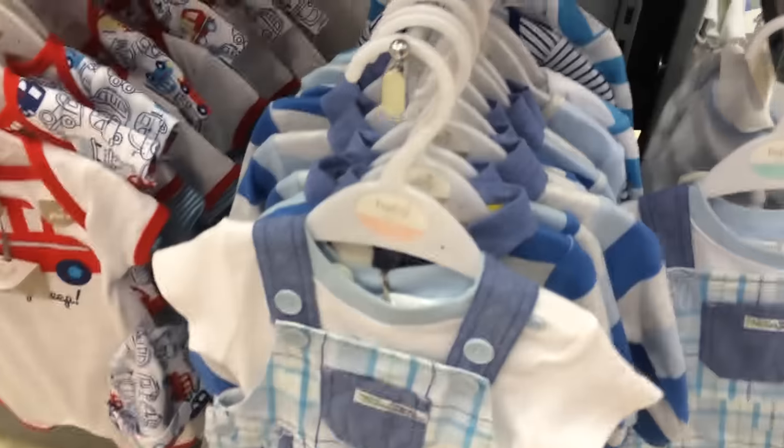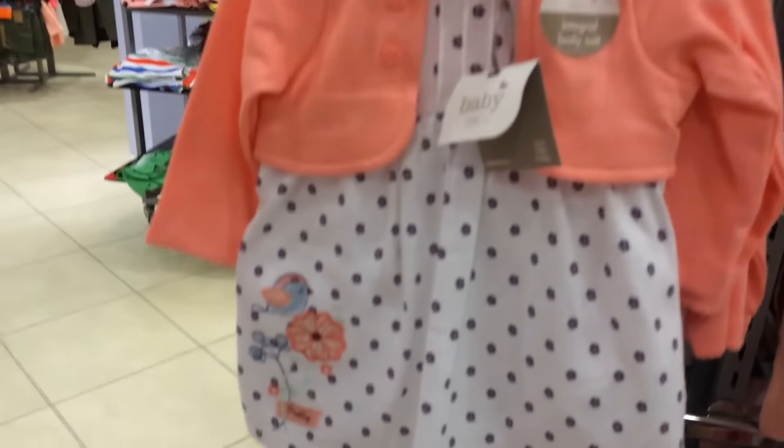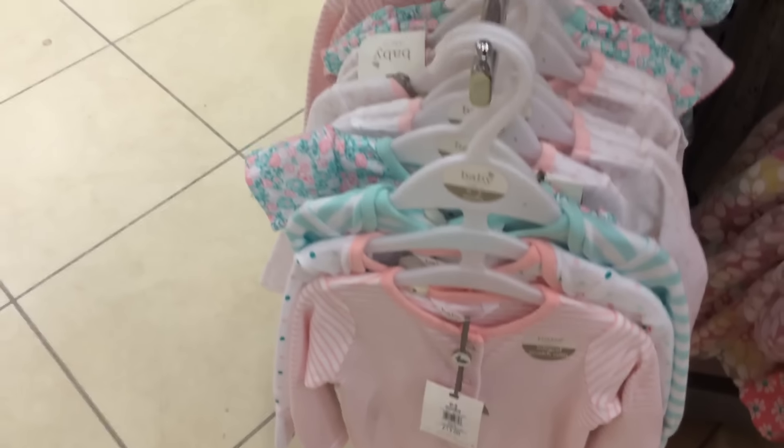That's a nice little one too. Some pretty little tops and a little two-piece for a little girl — that's very much like the one that Susan bought for me. It's got a little bird on it, it's very nice. Lots of little sleepers. Seems to be a lot of things with butterflies on — very pretty.